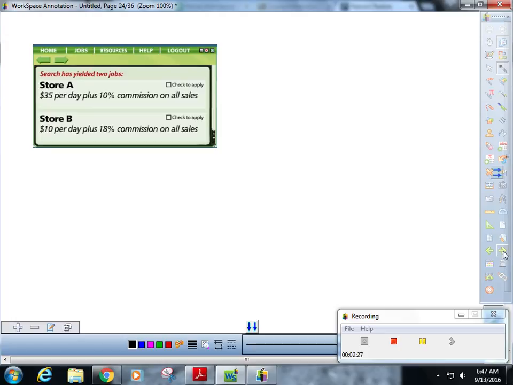Now, this is a typical math class example where I don't think it's very realistic because of this: $30, $35 per day. Who pays by the day? What does a day mean? What if a day is 4 hours at one store and 14 hours at the other store? Admittedly, I don't love that about this selection, but these are the kind of problems you're going to be faced with in the short term, so I wanted to get you ready for them, because setting them up often is the hardest part.